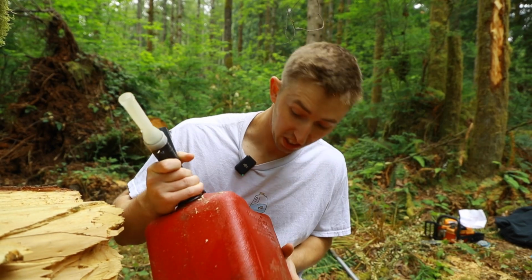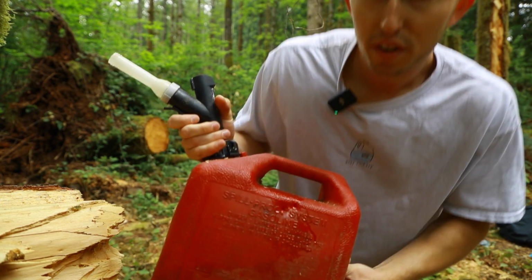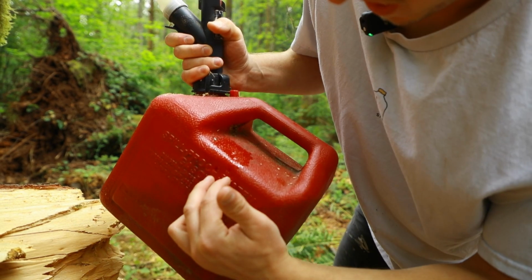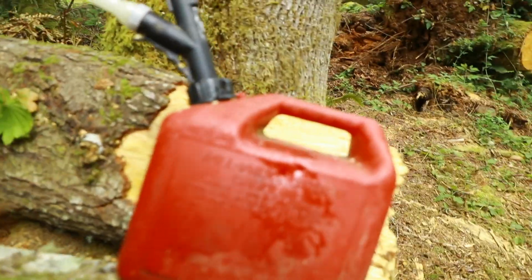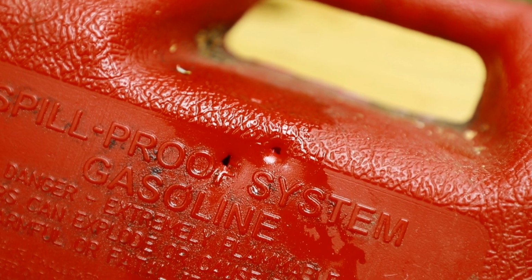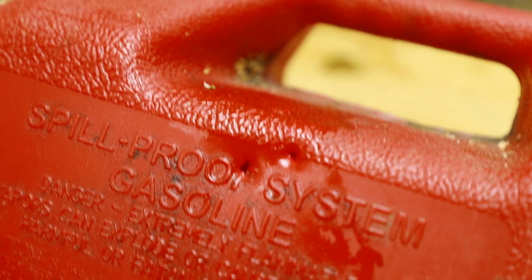So I was just filling up my chainsaw with gasoline when I noticed 2 teeth marks in the side of my gasoline tank. So I left this out here over the last week. And I'm wondering if any of you guys know, like any animal people, know what kind of animal that might be. The teeth seem kind of close. Let's see if I can get this in focus. The teeth marks seem kind of close together. And there's like 2 more on the top. Like it almost tried biting there and then it bit right there. I don't know, kind of freaky. It also ate all my sunflower seeds, dang it. So if any of you animal people out there know what kind of animal that might be, let me know.